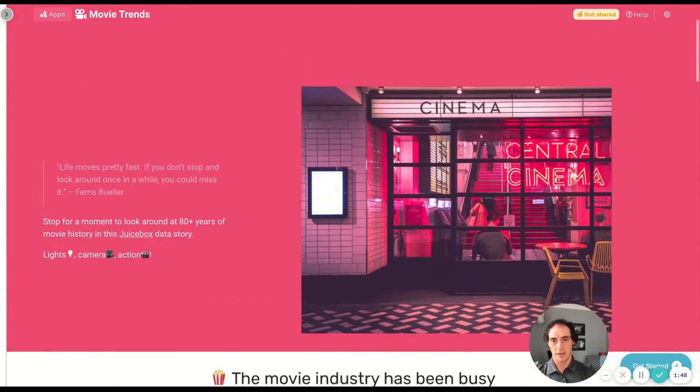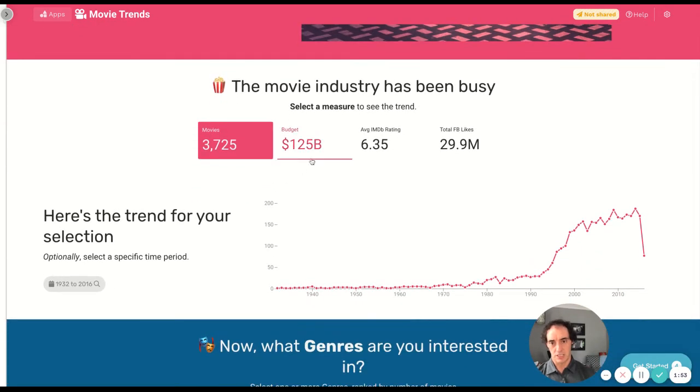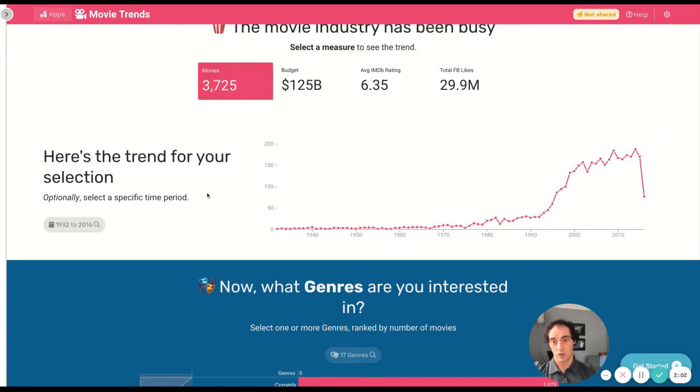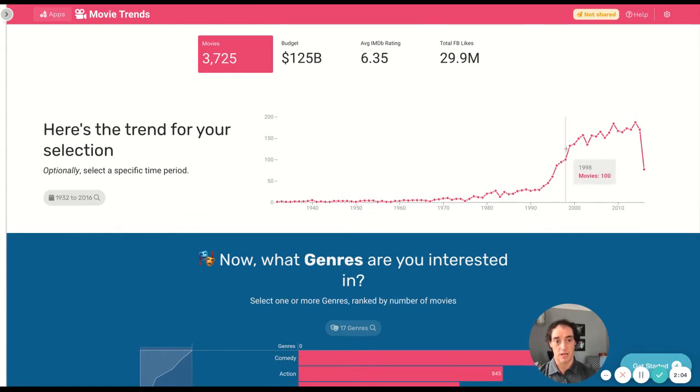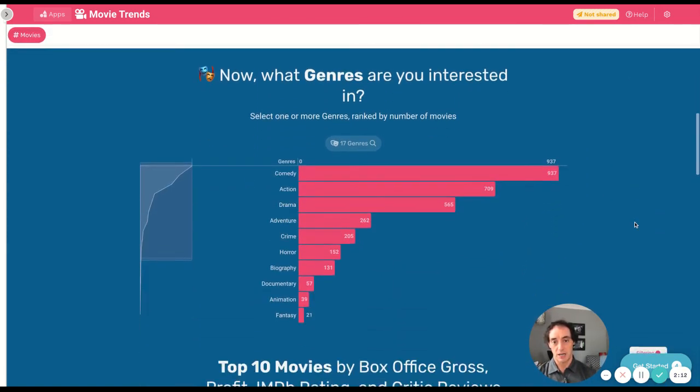So you'll see there are images, text, combined with visualizations. And these visualizations are also connected together in really powerful ways. So as I make a selection on one component in here, it will update another component. If I select the time range on this trend chart, that will update the bar chart below it.